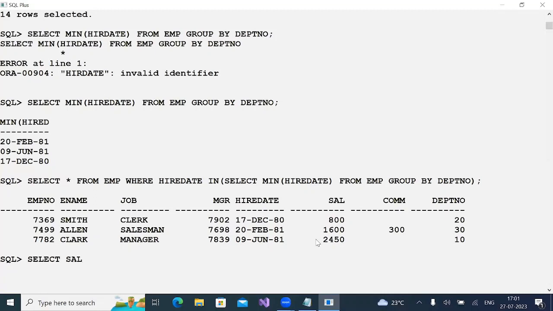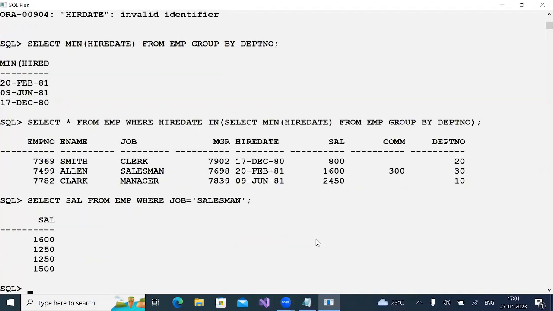So select salary from EMP where job is equal to salesman. If I execute this up to here, we get 1600, 1250, 1250, 1500. So there are actually four salesmen in my table, and these are their salary details.